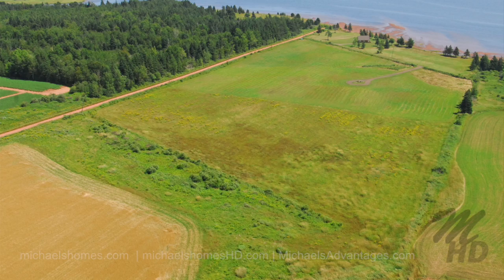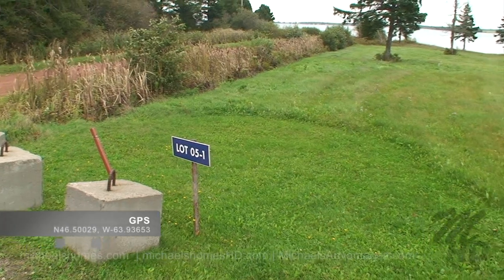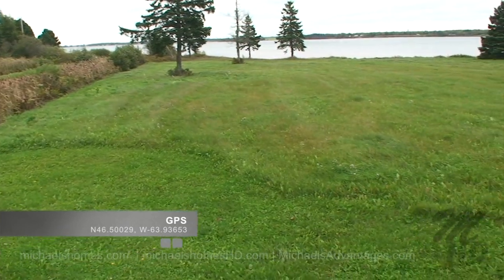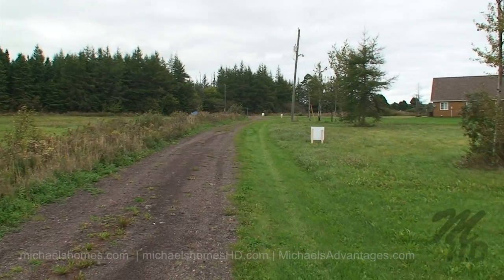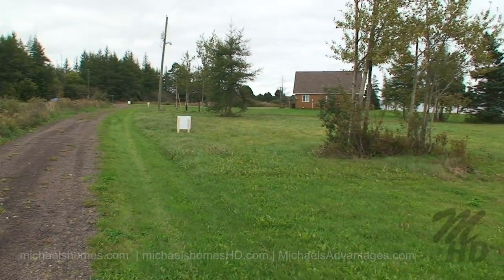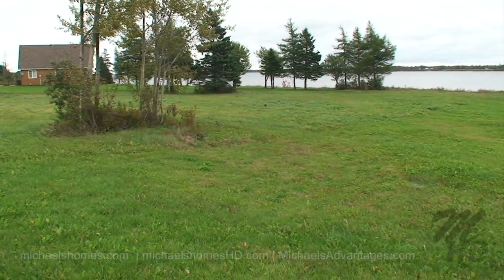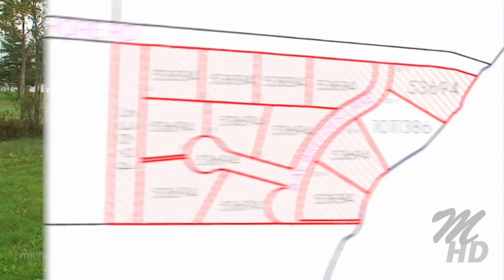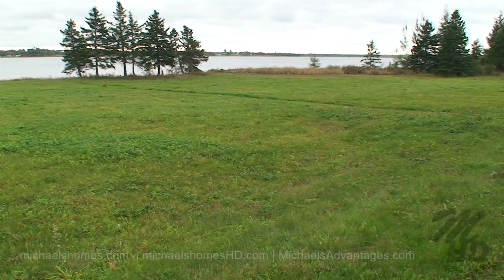So let's go take a look. Welcome to Bay Breezes. This is lot number one from the roadside. That's the road we came in on, and in the prior video right across the street there's the first lot we did coverage of. This is lot three and four, the two waterfront lots here contiguous — your opportunity to own significantly more land.